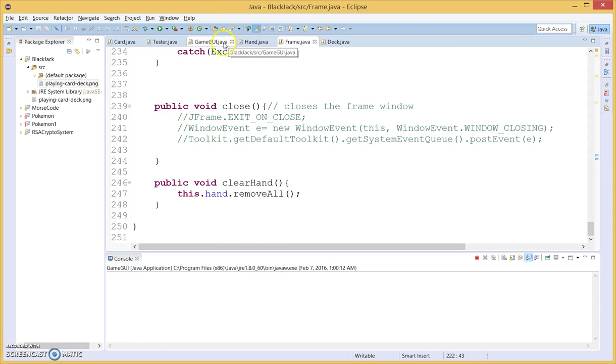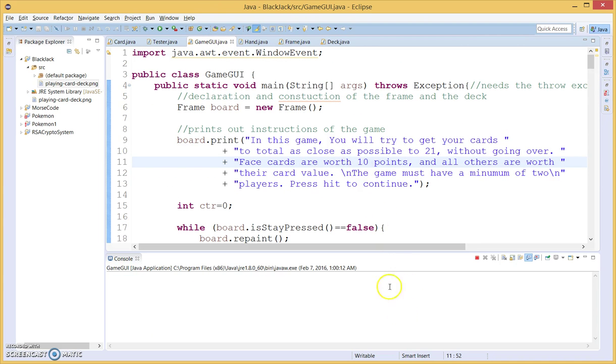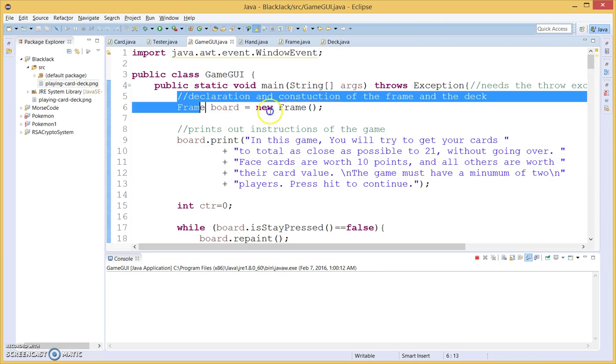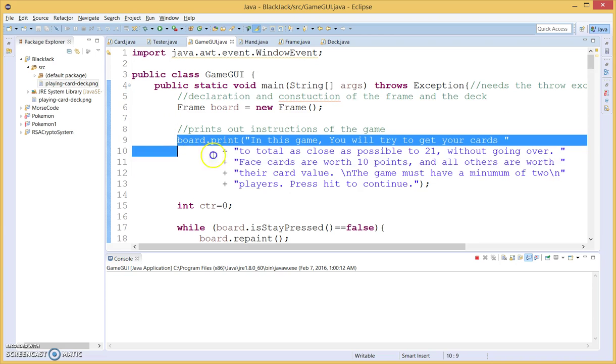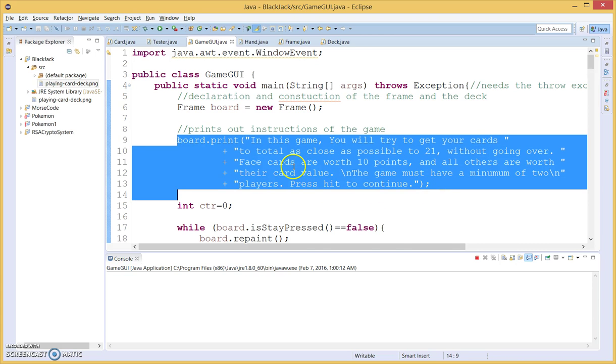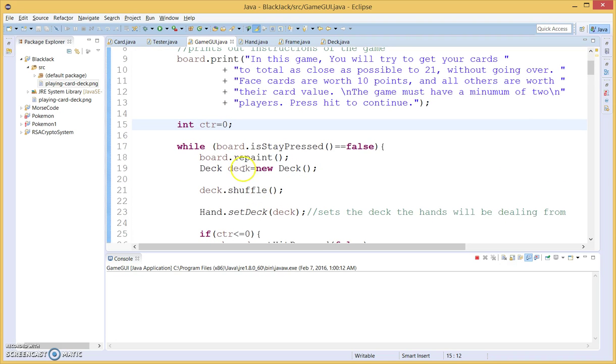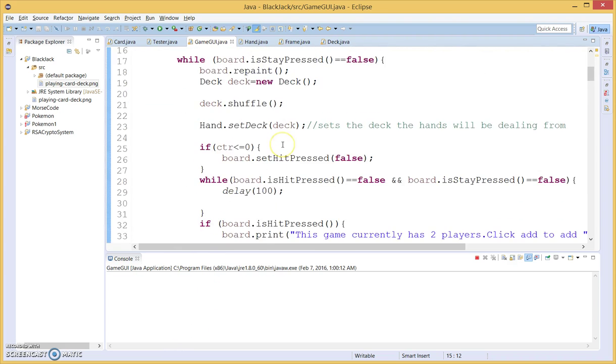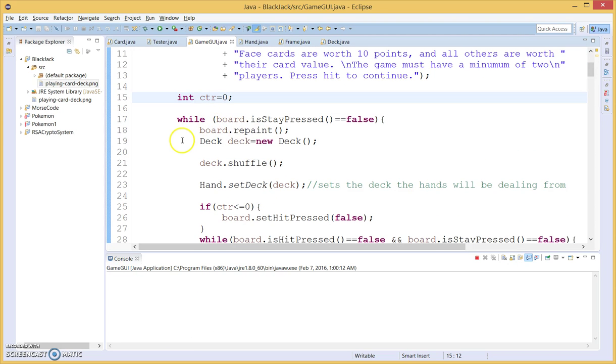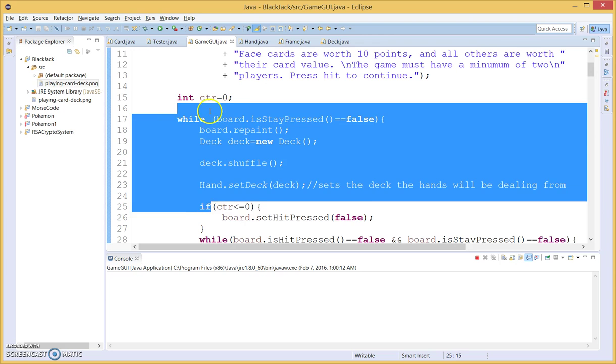Moving on to my game GUI. This is my runner class. My main. What it does is that it constructs the board, prints the instructions for the first time, a counter just to say how many times you've played, and just a while loop to make sure you can play multiple times.